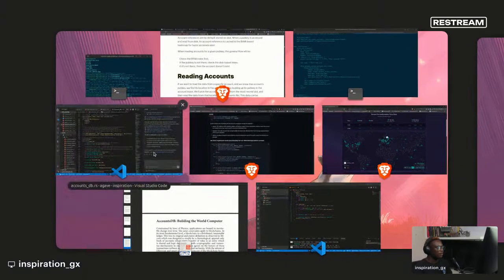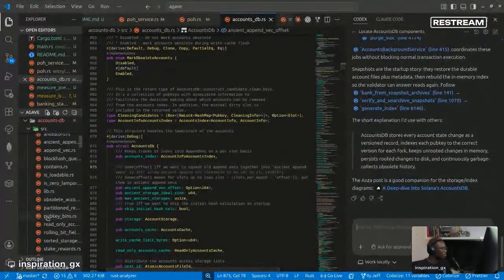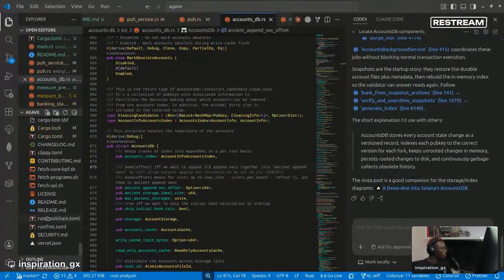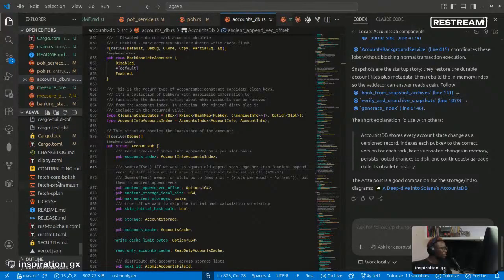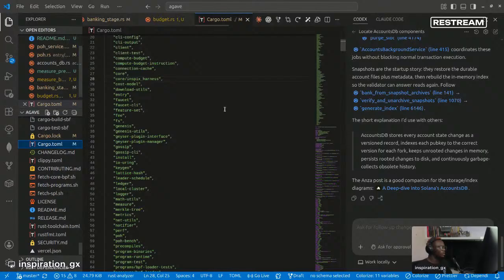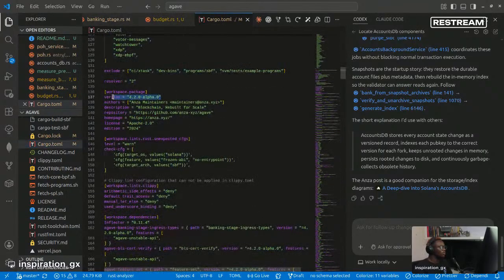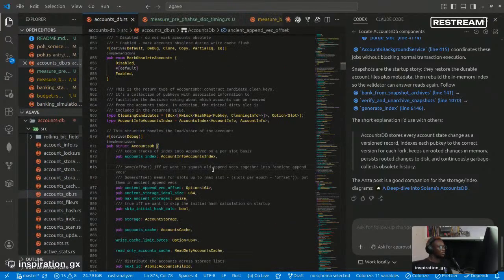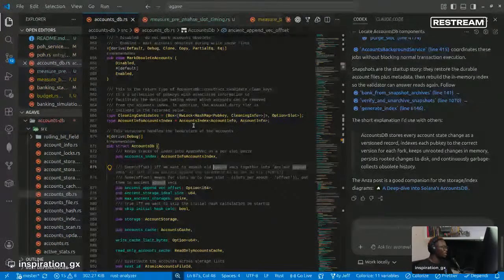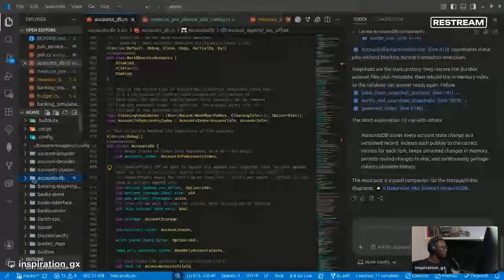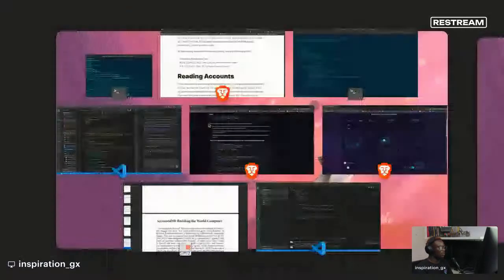This is Agave 4.4. Cargo.toml, Agave 4.2 alpha 0. So that was the pre-release version. Okay, so this is inside Agave, like I shared yesterday, there's the AccountsDB folder. You go to Anza Agave to clone the repo.